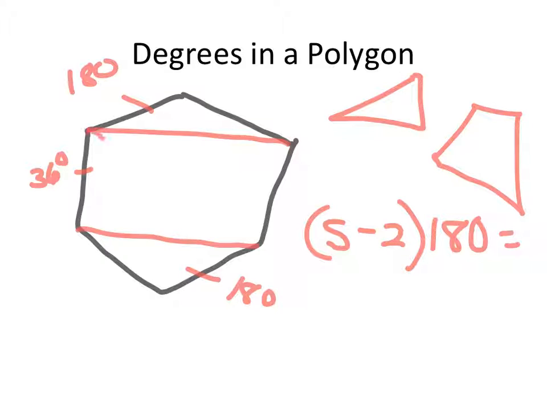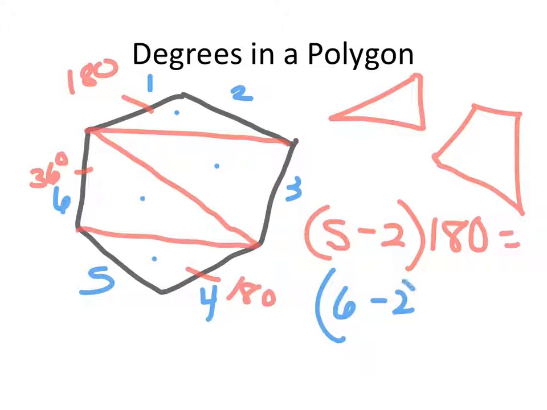So in a formula, we'd have to have things all the same. So what I might do is add one more line here so that I have all triangles. Because if I have all triangles, all the same thing, then the formula will work. So now I look at my formula and I look at my drawing. I have 180 degrees here, 180 degrees here, 180 degrees here, and 180 degrees here. So I would take 180 degrees times 4 because I have 4 triangles. How many sides were there in my figure when I started? 1, 2, 3, 4, 5, 6. There were 6 sides. Take away 2, that gives me 4, times 180 degrees.